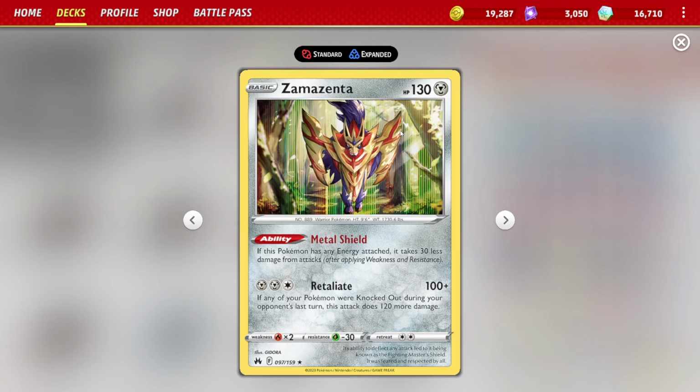The Metal Shield ability is great. It takes 30 less damage from attacks, which can be really good if your opponent's trying to do some chip damage. You can probably survive some of those chip damage attacks. It effectively gives it 160 HP, which is really good. And then Retaliate does 100 damage, and if any of your Pokemon were knocked out during your opponent's last turn, you get to do 220 damage instead. And as you will see in today's video, this will come into play. Zamazenta will be a really powerful card.